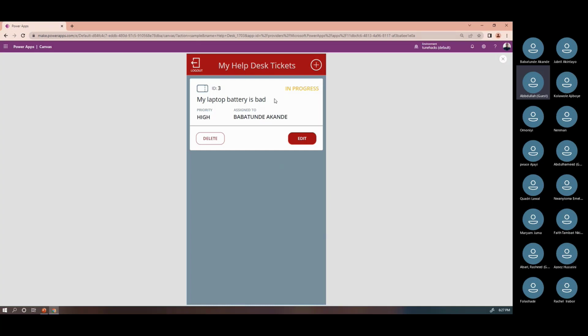Then my Power BI will also connect to that same data source to pick different information. So I can build a visualization to see how many people have submitted tickets, right? How many are in progress? How many have been completed? How many are of high priority? How many have been overdue? All of those kinds of things. Power BI can help me, but it will still connect to that data source.